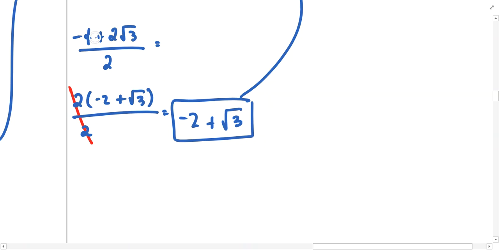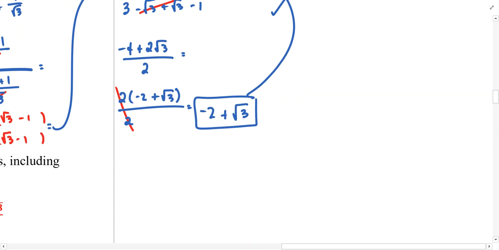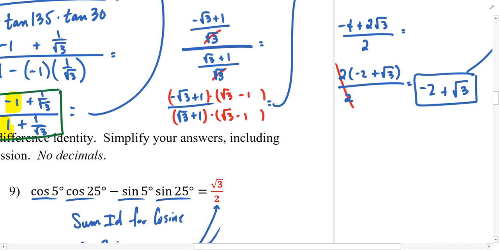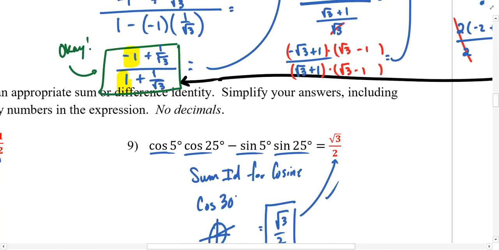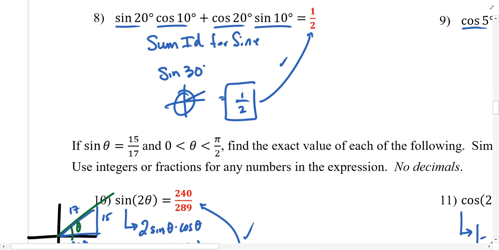There's a common factor of 2 in the numerator, so I've factored that out to the front. That 2 that's common in the numerator factors with the 2 in the denominator, ultimately leaving us with negative 2 plus square root 3. Now, if you've got a calculator in front of you, you can verify that this answer over here was correct, because when you punch it into the calculator, its decimal value should be the same as whatever you get at the end over here. So while it's additional work, personally I don't find it necessary when we're talking about exact solutions. But the way Math Excel is set up, they may require you to do that. And now you've seen that process in its entirety.